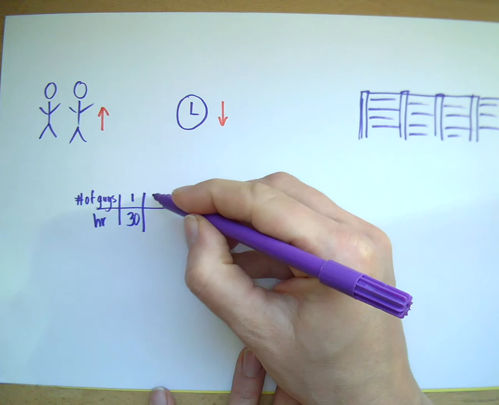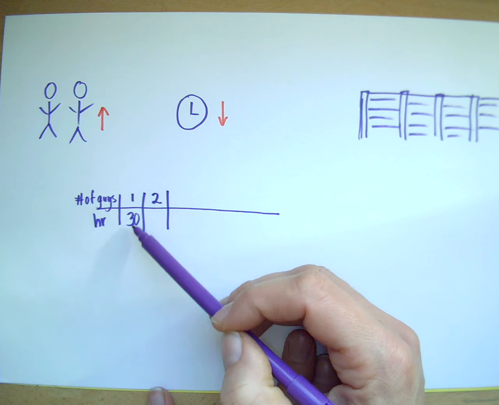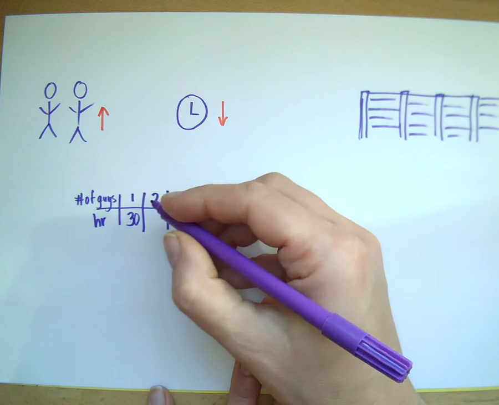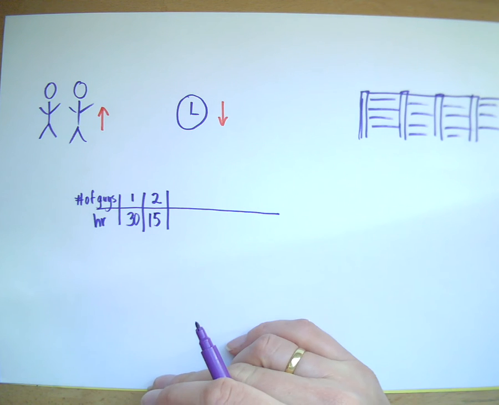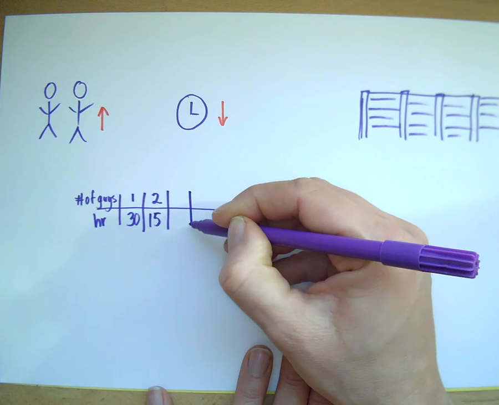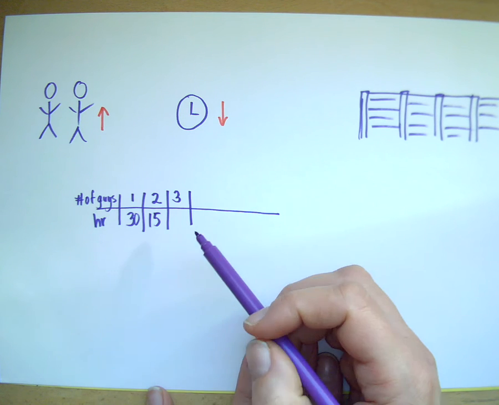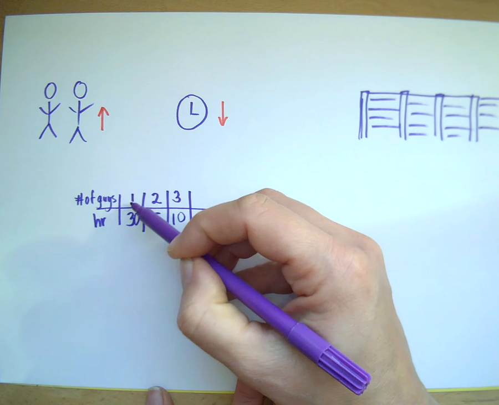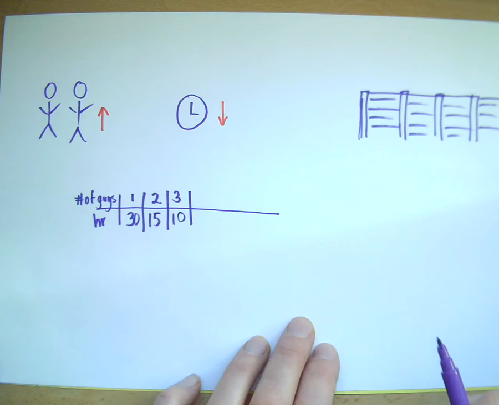Imagine there's two guys. Because it takes one guy 30 hours, if we double the number of guys painting, the number of painters, that's going to take half the time that it would have taken. What if there's 3 guys painting? That would divide the original time by 3, which is 10 hours.